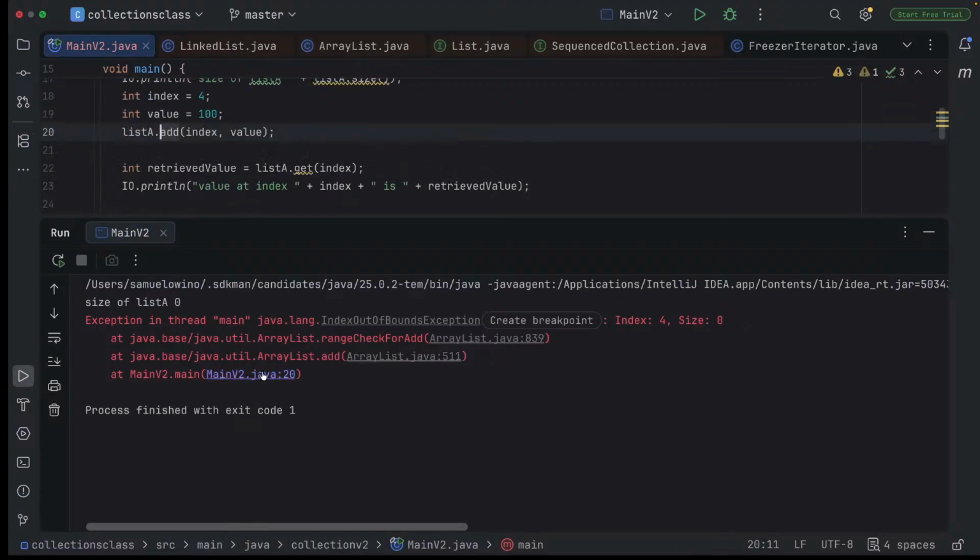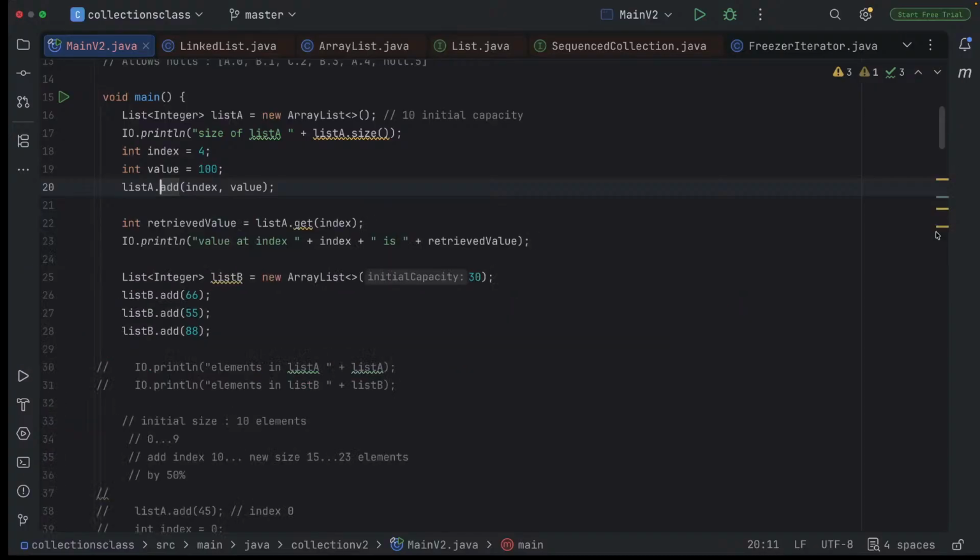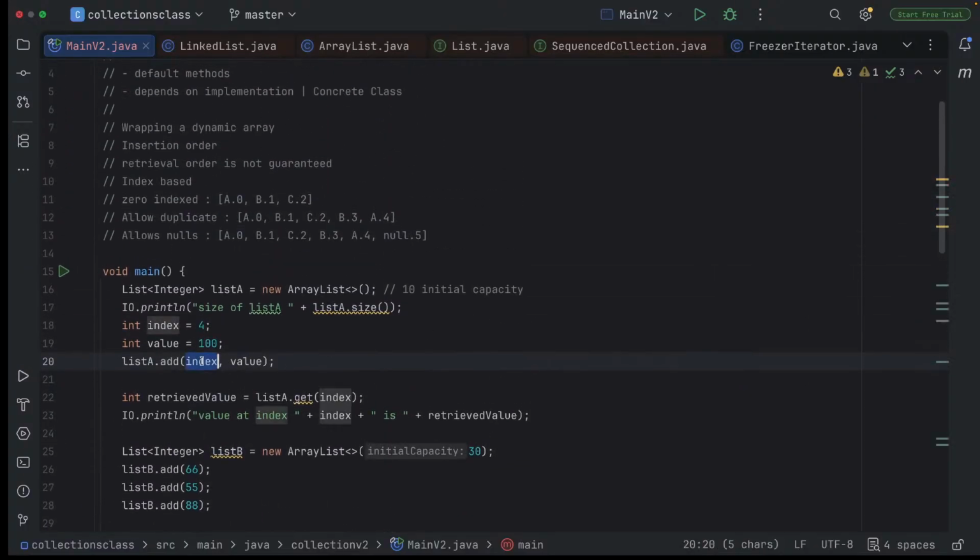So I'm getting an index out of bounds for index 4 size 0. Oh yeah, so it seems you can't even insert at that index if there are no preceding values. I think you need to start at 0. Yeah, insertion order. So you need to start at 0 down to 4, because the actual size of that list is 0 anyways. So trying to insert at index 4. Yeah, so the capacity is 10. Yes, so the size is static; it cannot change.